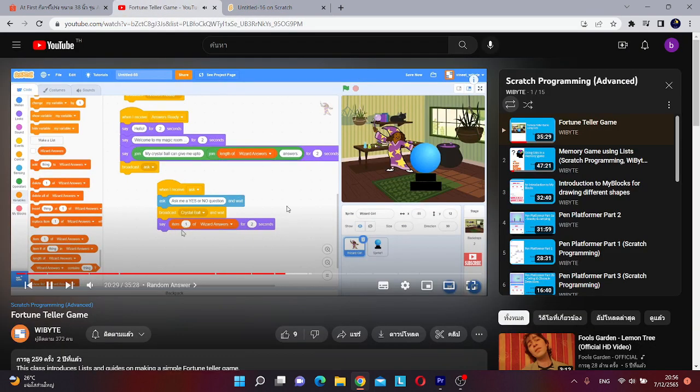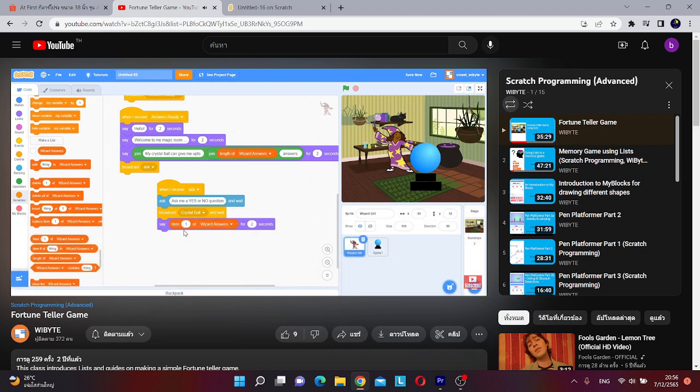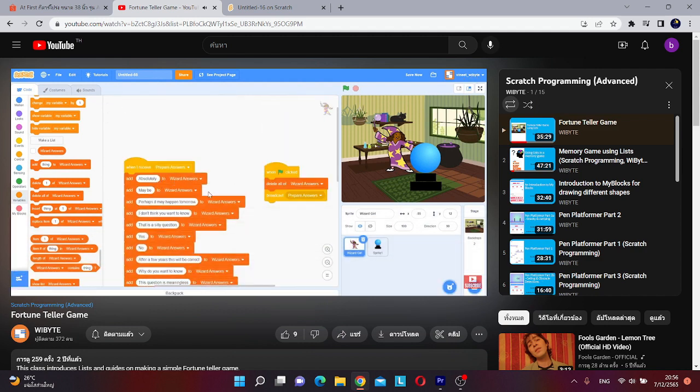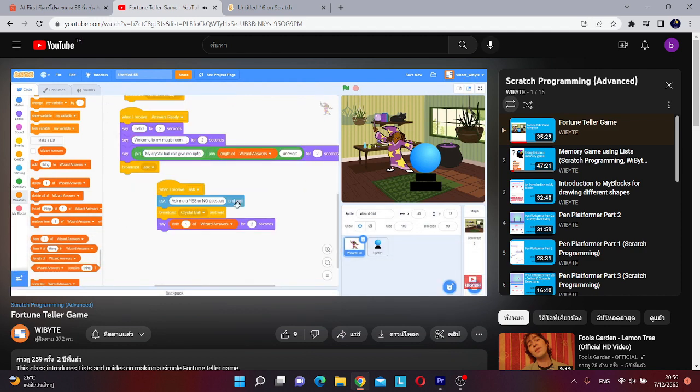Carefully, this is item one, which means that this particular command is going to give me the value of what is stored inside the first item of this list, wizard answers, right? And which in this case is absolutely, right? So we will have a slightly different command which we'll use a little bit later. Hence, pay attention to this very closely, right?